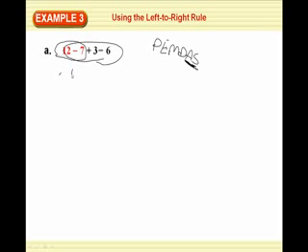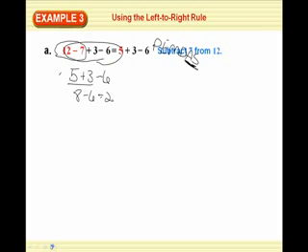You do it in order from left to right. So you just start from the left, and since it's only addition and subtraction, you see 12 minus 7, which is why it's in red. You do that first. 12 minus 7 is 5 plus 3 minus 6. Okay, again, left to right, we do the addition first. So 8 minus 6, which is 2. We just go in order from left to right when there's only addition and subtraction. So down here, let's see what they do. Subtract 7 from 12, which is where we got our 5. And then they added the 5 and the 3, which we did. And 8 minus 6 is 2.